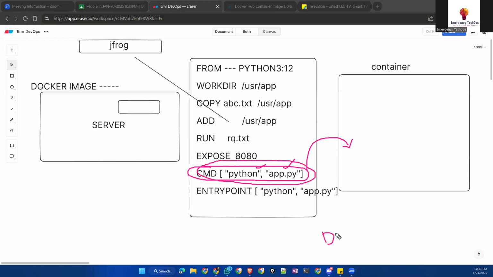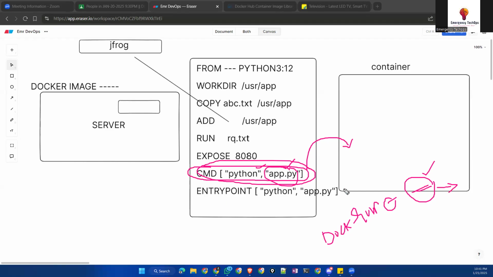While you're giving the docker run command and image ID, and you are passing something externally, then it will prioritize that one, not the CMD. It will prioritize the external one. So it means the CMD is ignored. It will only prioritize the external one that you are giving, and only execute that one.